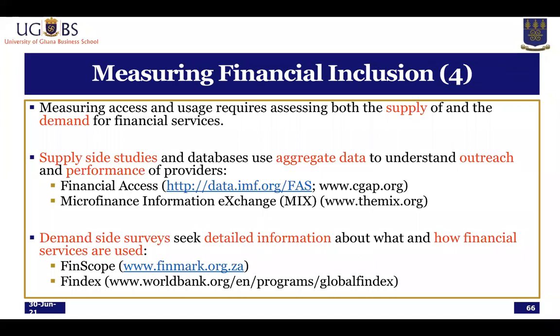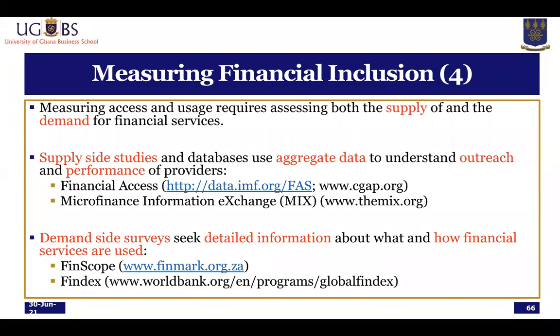So you see that when it comes to financial inclusion, it actually has two sides to the story. Somebody provides the service so that you will be included. Then somebody also has to take the initiative to be included. So it becomes a two-way traffic. You're unable to fully measure financial inclusion by looking at just one side of the coin.